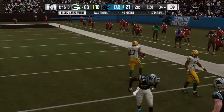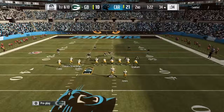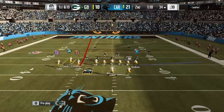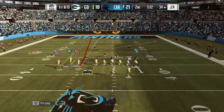It's complete. And they finally get him down, but not before he reaches the 34. In our pregame meeting, all they talked about was keeping him hemmed in and wanting him to make his throws from the pocket because they knew he was pretty dangerous if he got outside, and he just showed it right there. Pretty good arm, too.